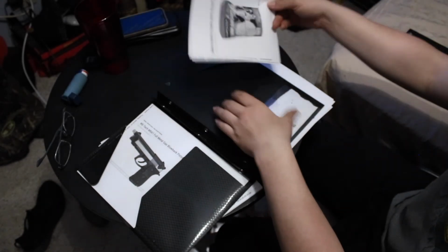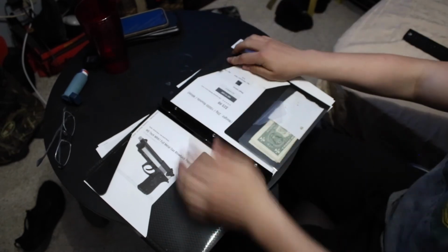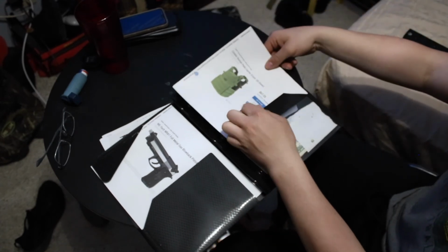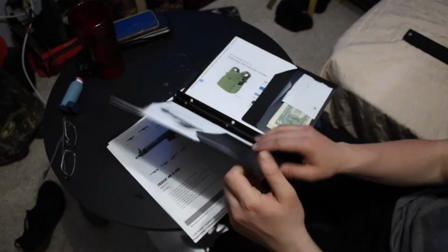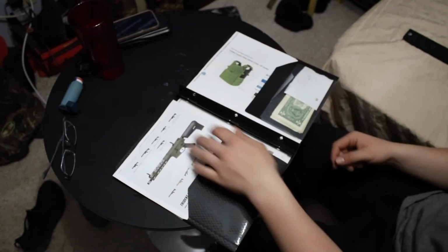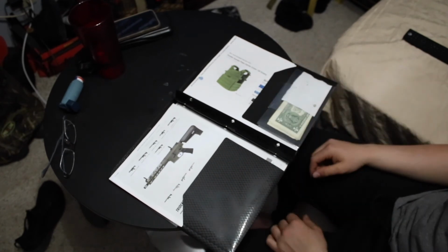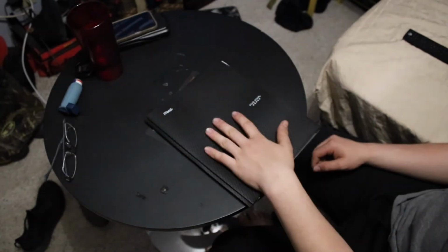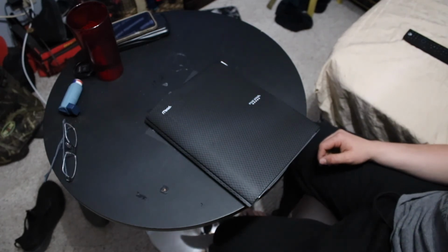Anyway, that's pretty much it. Other than that, I've already got most of the stuff. I can't wait. I'm asking Mom maybe for the pistol for an Easter present, and hopefully I have a job this summer with the pool, with all this corona stuff going around, because otherwise I won't be able to save anything, because I really want to get this stuff. But all in all, that's that. So let me know down below what you think.